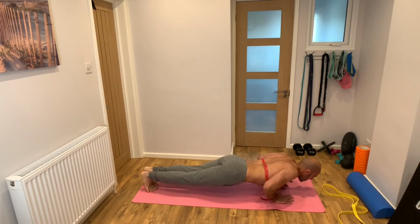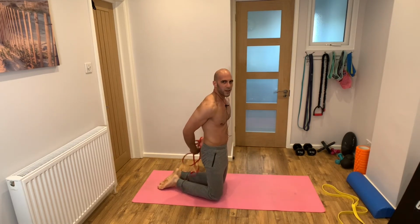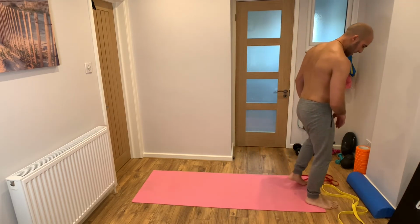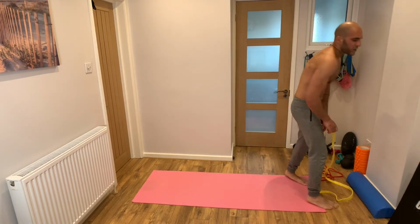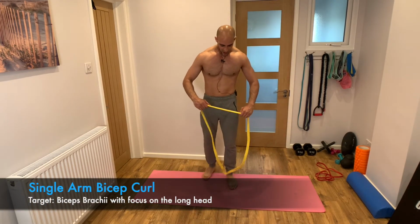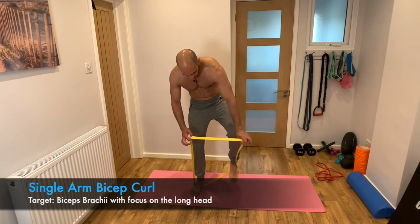Last one. Wow, it's hard going. Okay. Single arm bicep curl, and we'll move on to our last two exercises on the door. So let's create that triangle.